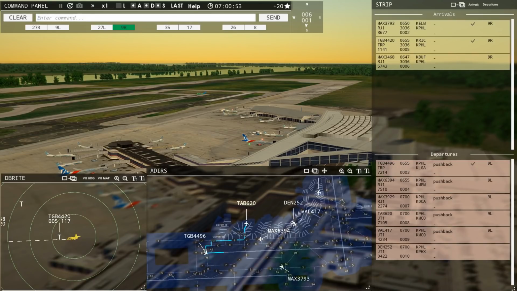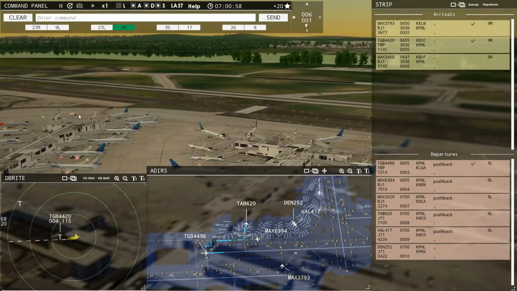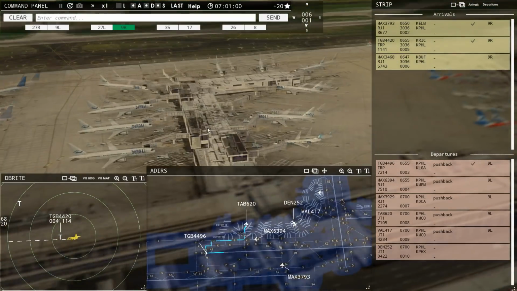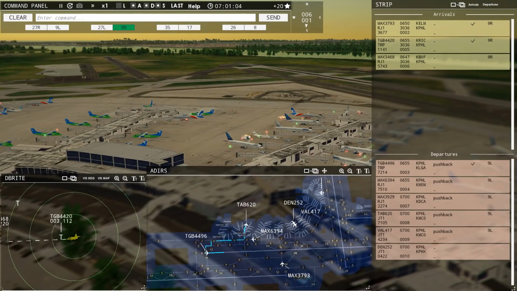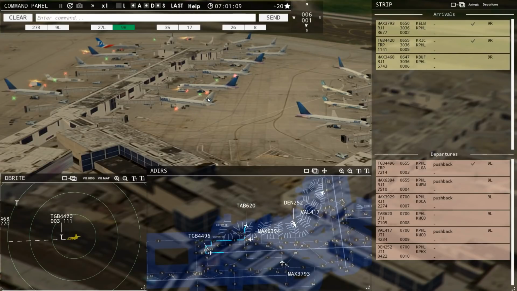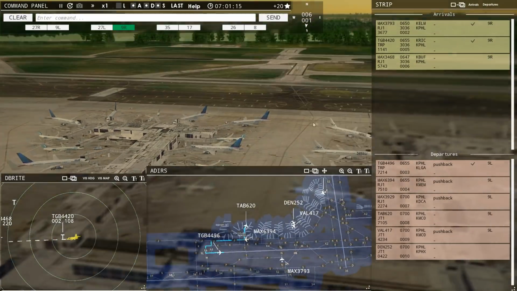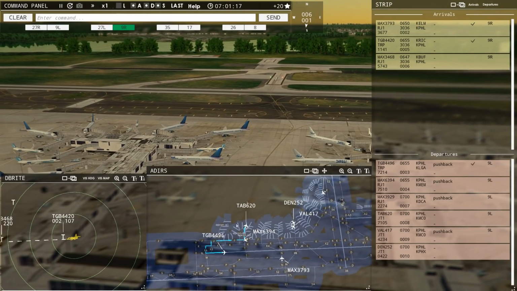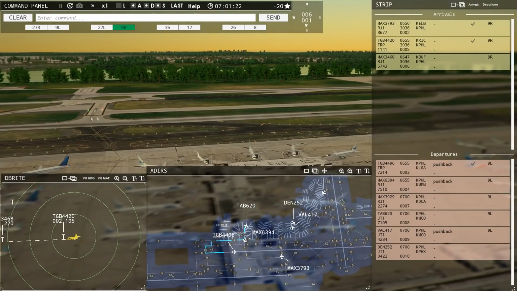Okay, I'm going to hold that Denali there. Where is he? See, this is what I'm talking about. I need to get the lay of the land. Yeah, so this Denali is the aircraft right next to this one that's pushing back just now. So I'm going to hold him until we get this Value aircraft out of the way, because I don't want two aircraft pushing back right beside each other. So we've got this guy now rolling down the runway. Once he passes this aircraft.